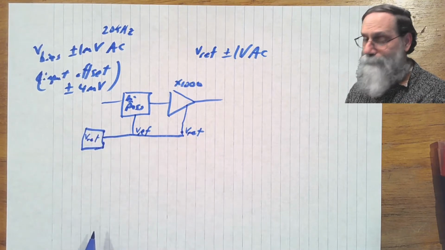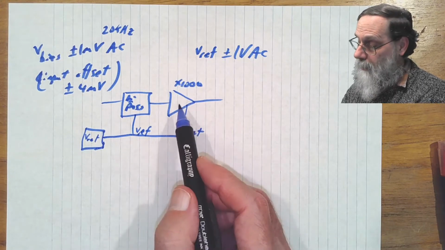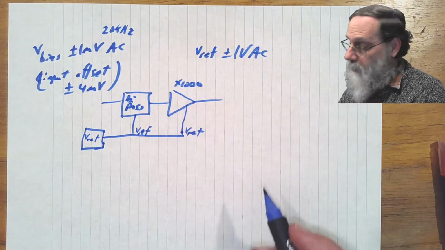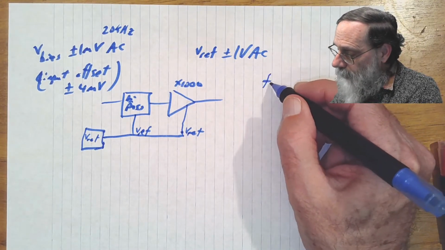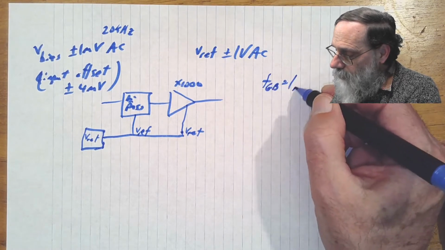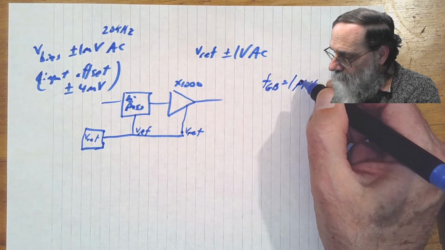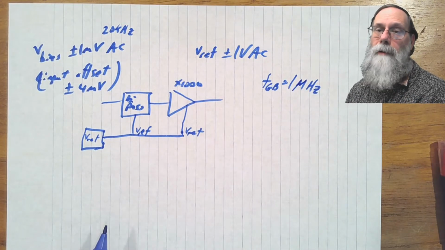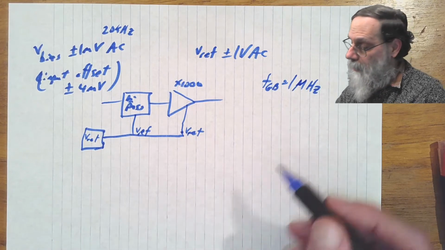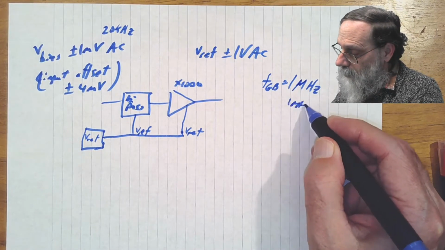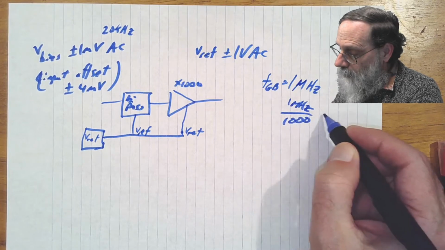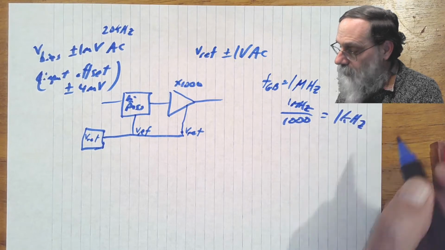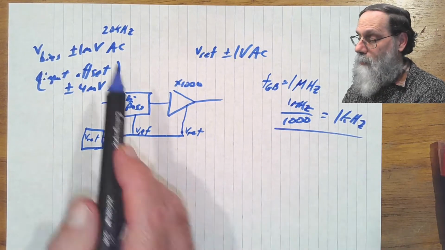All right. Do we have any problems here? Well, what sort of amplifier do we have here? Let's say that the amplifier chips we have available have a gain bandwidth product of 1 megahertz. Well, how much bandwidth are we going to have out of this amplifier if it's got a gain of 1,000? 1 megahertz divided by 1,000 means that our maximum bandwidth is only 1 kilohertz. That's a problem, because we wanted 20 kilohertz.